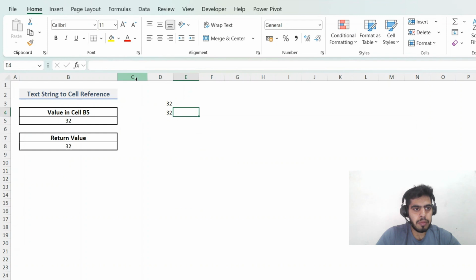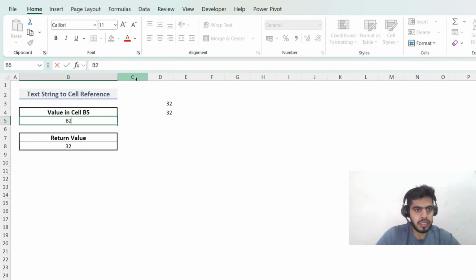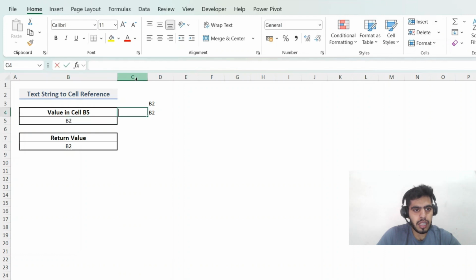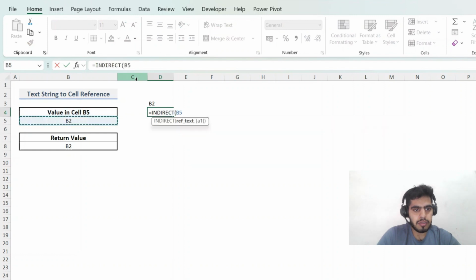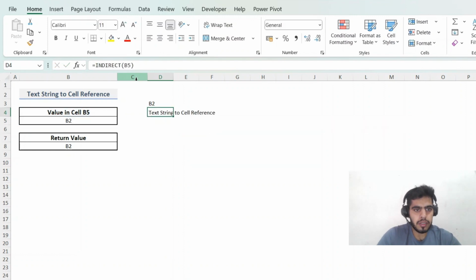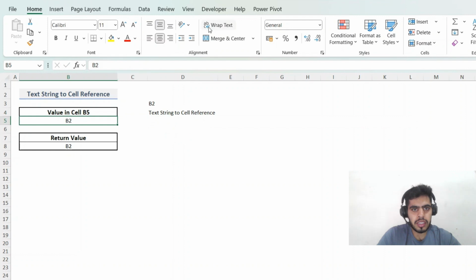Now if I change this 32 to B2, for example, in B5 I can directly give this formula as this one, because this B2 is nothing but a general format, and it is automatically captured. What this formula is trying to do is find the value contained in this B5.